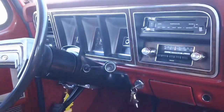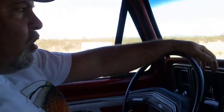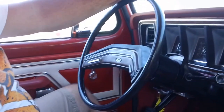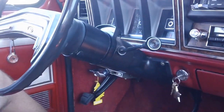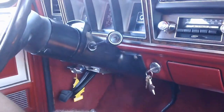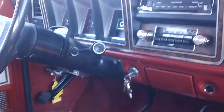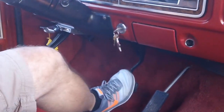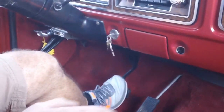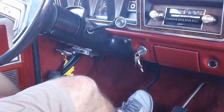Drives very straight. The brakes on this truck are excellent. I have owned quite a few of these 73 to 79s, and I have never had one that the brakes work really like you think they should. The pedal's usually soft and goes down to the floor, getting ready to stop. I can push on these, push a little harder. Hold on, sweetie. Push a little harder, and this truck will lock it up. You can't find many of these that actually do that.